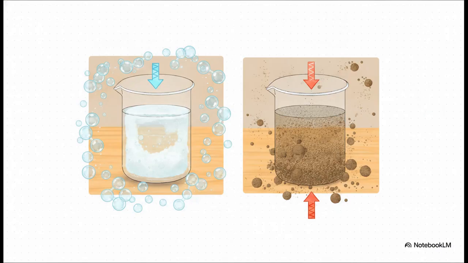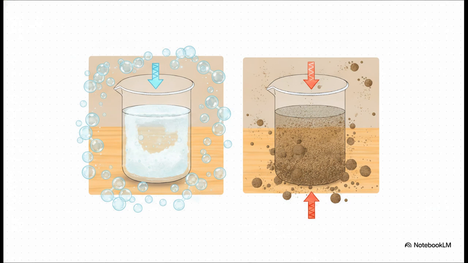Before we can even think about separating a mixture, we have to look closely at how things combine in the first place. Fundamentally, mixtures fall into two distinct behavioral categories based on how uniform they are. And this brilliantly illustrates the core difference. Think about a homogeneous mixture, or a true solution, like sugar dissolved in water. The composition is completely uniform throughout the whole thing. Your first sip is just as sweet as your last.